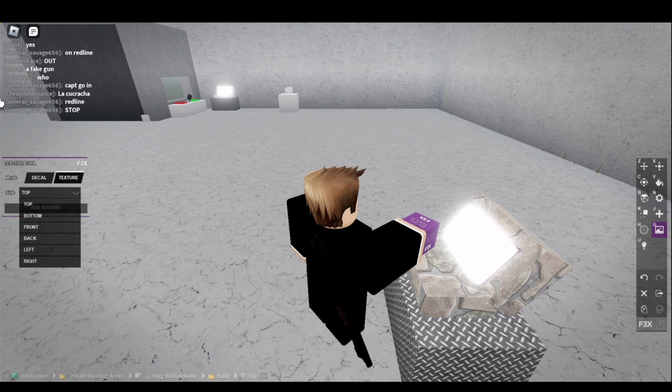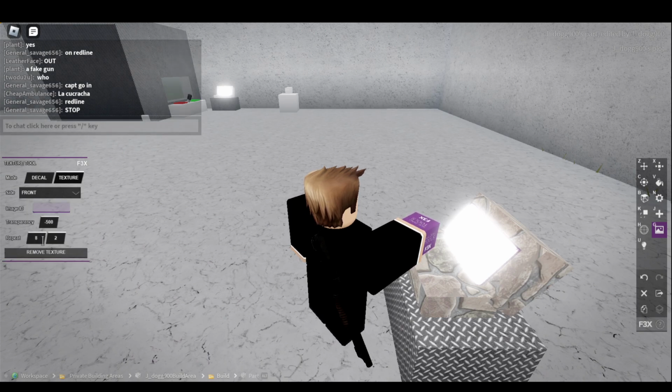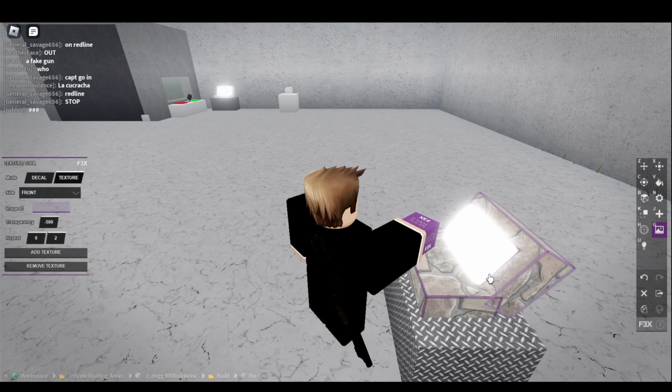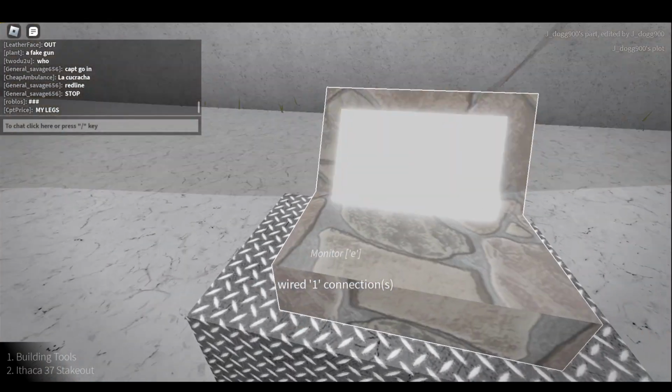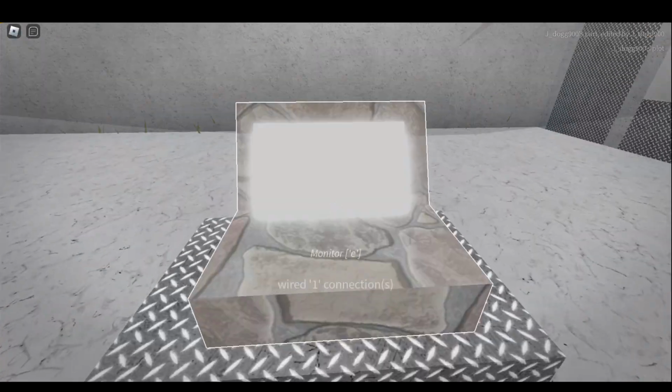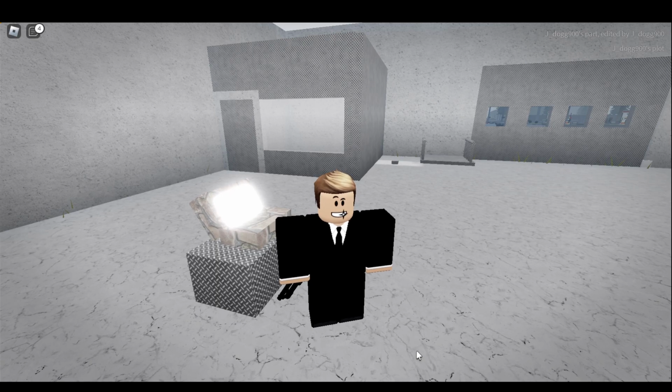Alright guys, I found out what the problem was. I had it at 7 instead of 8. So if you have it on the right one, click it, Control G, wire connection. You have a working monitor, but you have nothing out right now, so no camera, so that wouldn't work. So next part is making the camera.